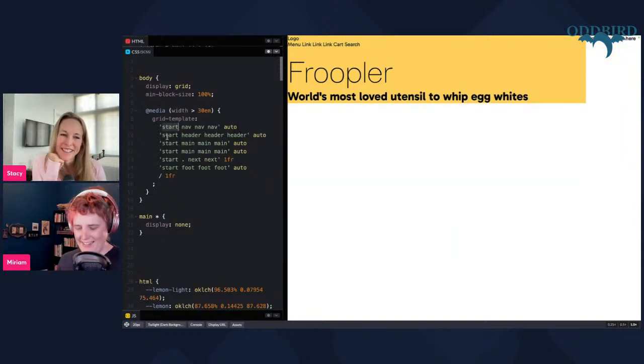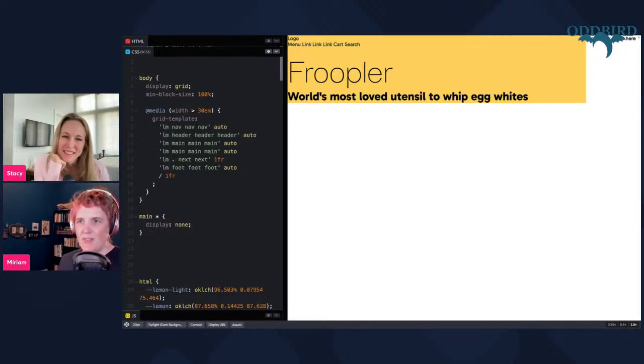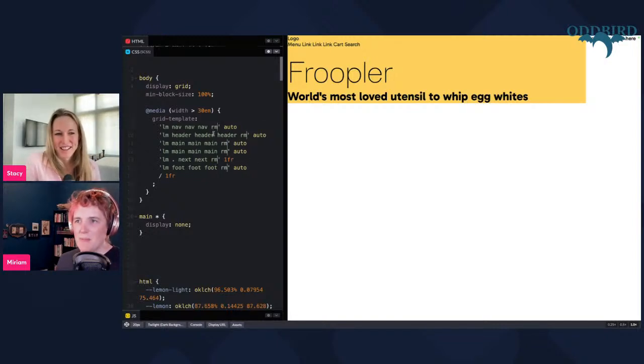That's maybe not. We'll just say left margin and right margin. Inline margin start, I'm just kidding. It sort of doesn't matter. These names are just for us as developers. It's not actually doing something.